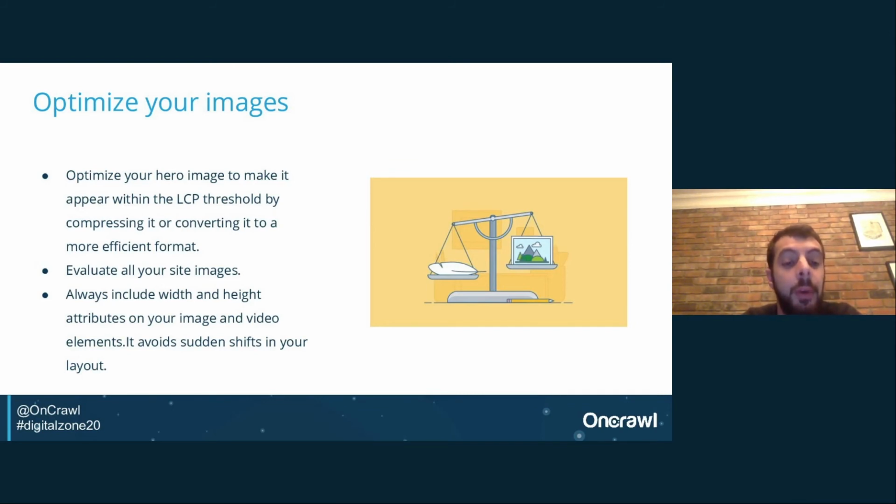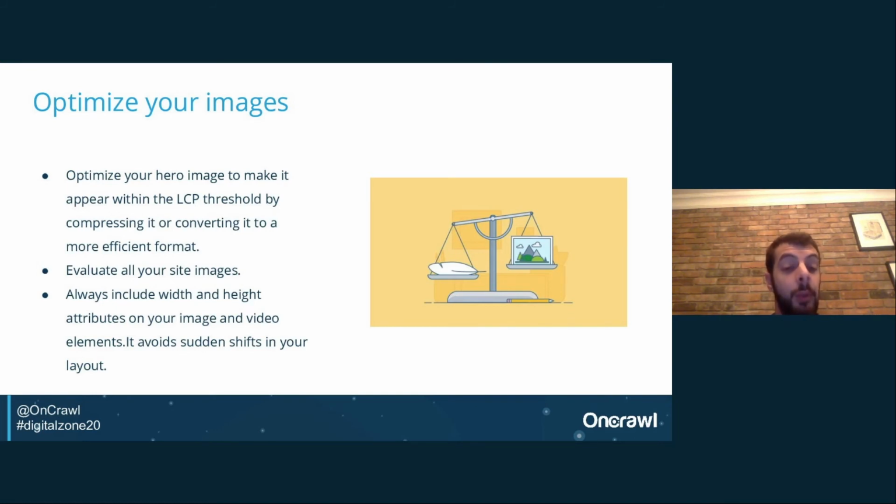So you may want to make it appear within the LCP threshold by compressing it or converting it to a more efficient format. If you have a lot of site images, you should evaluate them to see if you can spot some specific issues.